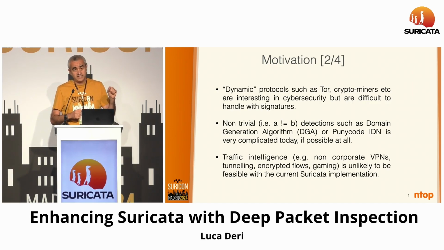Or if I see a domain name written in Punycode, so in essence, it includes some letters that look like the standard letters, but they are not. A computer can decode it properly, but probably there is something behind it. Or for instance, somebody using a VPN in my company that is not a corporate VPN, for instance, OpenVPN or WireGuard, but something like those VPNs that are trying to hide, like NordVPN, just to give an idea. And we would like to see in Suricata the ability of detecting them easily. So write a simple rule: I don't like those things in my company, very easy.